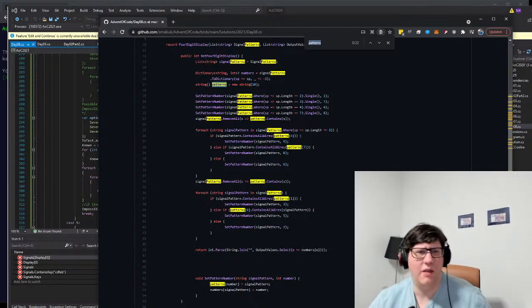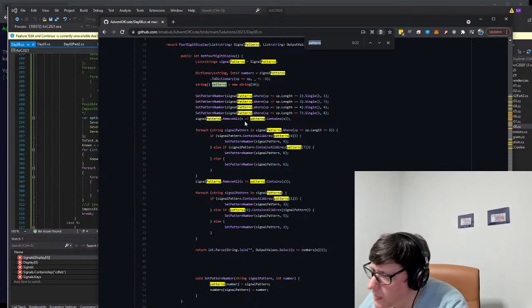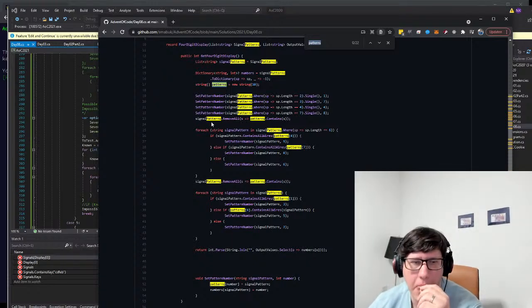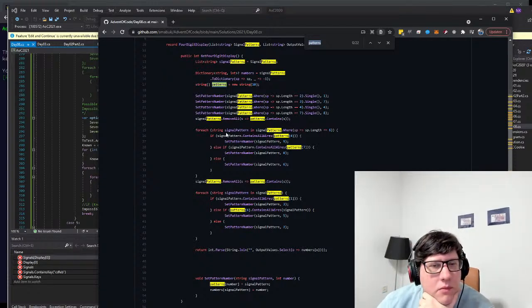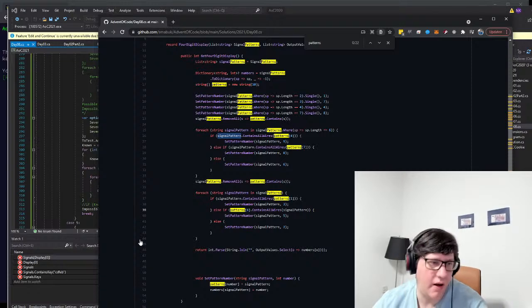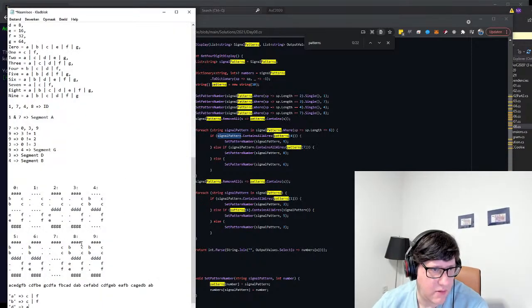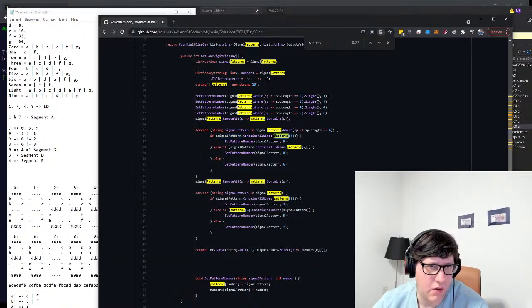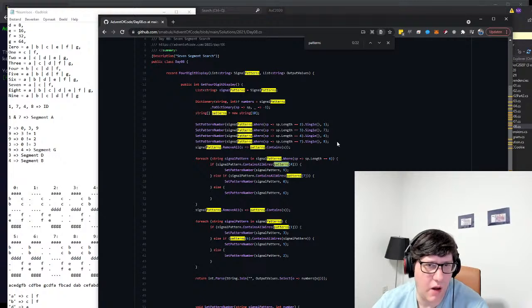So you're looking at the 4th index of a... So 9 has all segments of 4. Which means you say 9 has all segments of 4. Yep. But how do you know which one is... because this was already mapped here, right? Set pattern number. Yeah, okay.